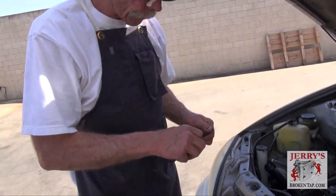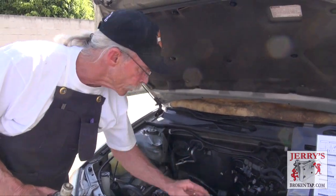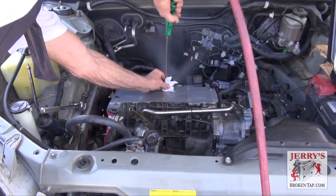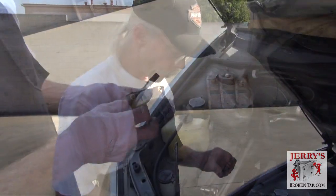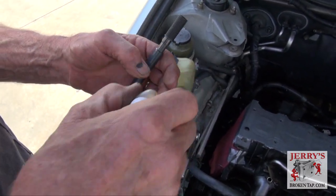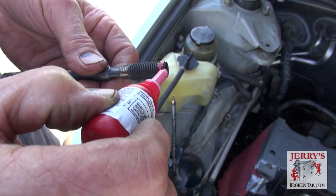At this point we can partially install the insert. It has to be free of any grease or oil — a lot of people will use BreakClean, but my preference is acetone. You can't have any grease or oil, or the Loctite we're going to use to hold that insert in will not hold. The next step is to put the TimeSert partway on the installation tool, drop a little bit of lubrication in here — that helps the finish tapping and installation of the insert, lubricating the tool and the insert. Then put a small drop of high-temperature Loctite that TimeSert provides in their head bolt repair kit.